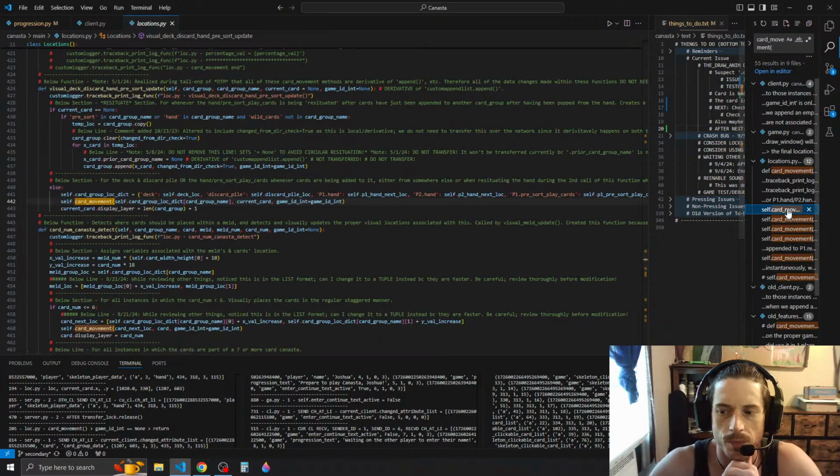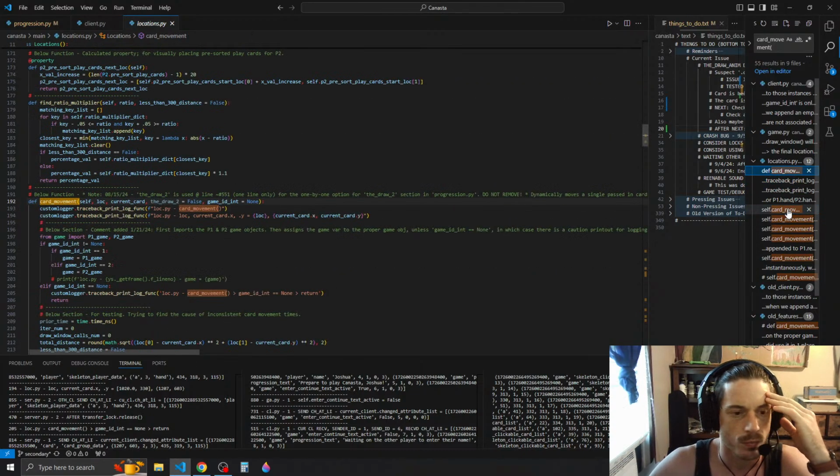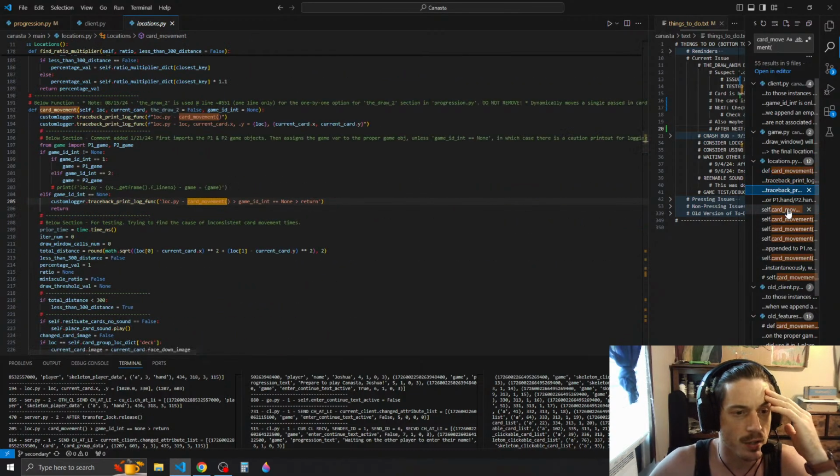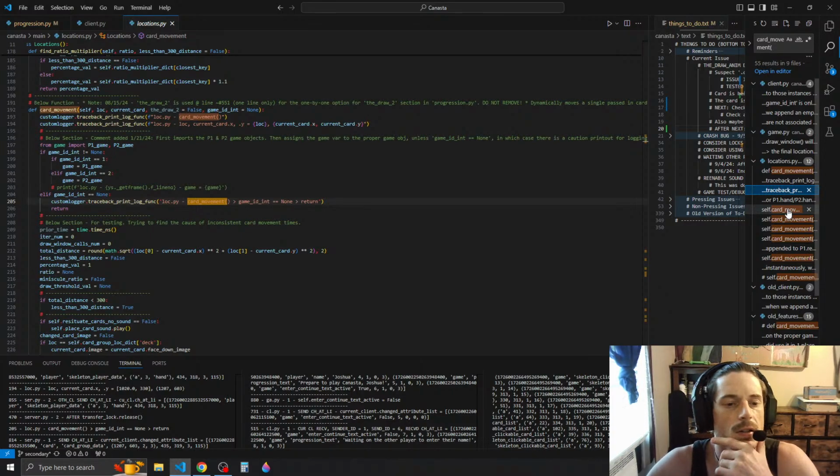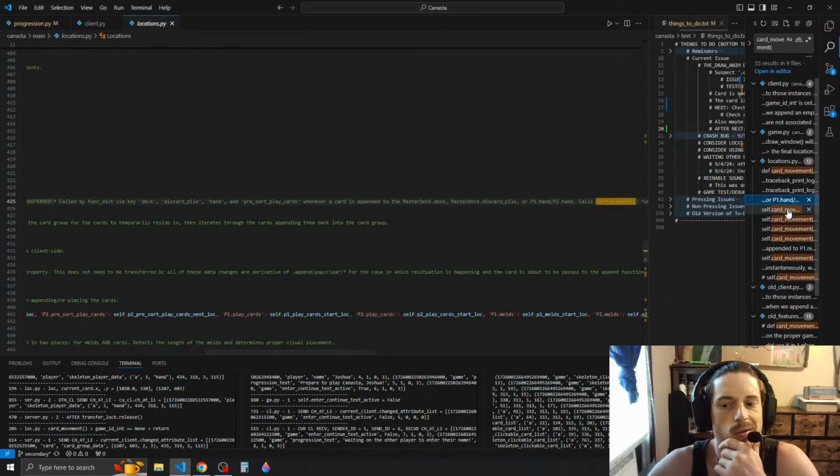Right here. This is where it's defined. The function takes self, load current card, the draw 2, and game ID int. And the draw 2 actually isn't used, but anyway. Game ID int. Alright, so let's go to the next one.